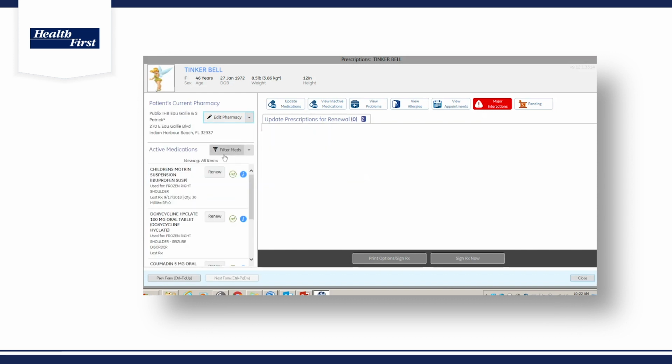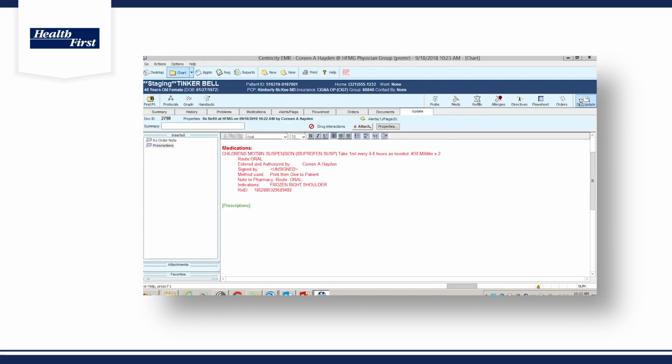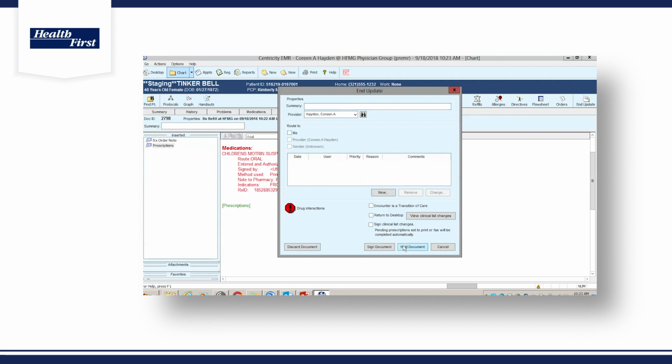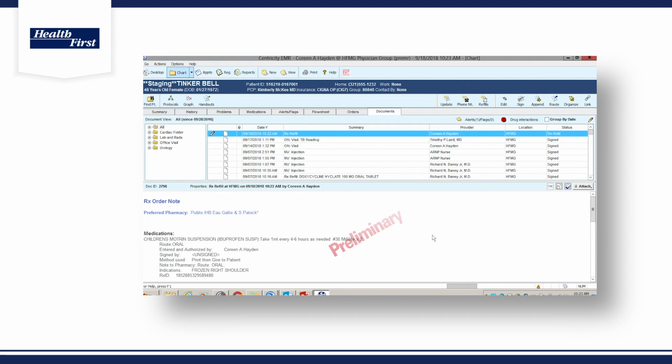Selecting a pharmacy, clicking on Renew, filling in your refills, and if there are no changes, placing it on hold. And update, hold your document, and you're good to go.